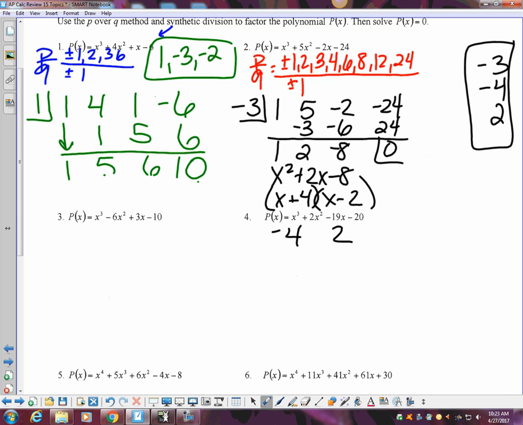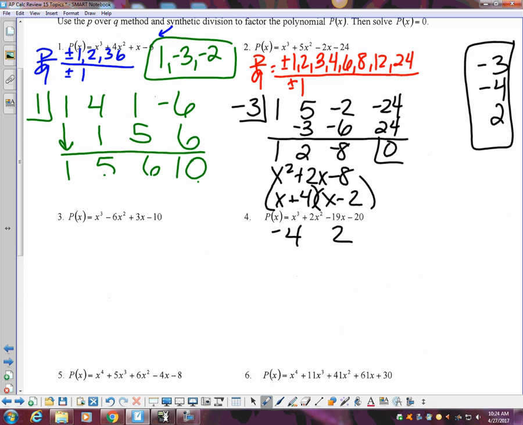Okay, now let me ask you a question just to make sure that we're super clear. Look at the first 4 problems, 1, 2, 3, and 4. What is their highest power? A degree 3. So all I have to do is find one solution that works. That'll knock it down to a degree 2, and then don't we know how to solve anything that's quadratic? I can factor it, I can complete the square, and then last resort, I can always do the quadratic formula. So if you knock it down to quadratic, I can handle it from there.